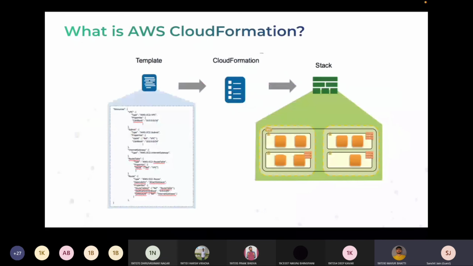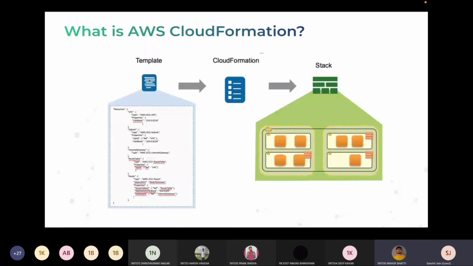Now going into detail and understanding, right? So far, we have explored more of the theoretical. If you really want to understand how it works, what's the magic secret sauce? There are 3 things. When you talk about CloudFormation, there are 3 concepts on a high level you need to understand, or I would say terminology. One is the template, second is the CloudFormation, third is the stack. Template is like your script, like how you have your Python script, the template becomes a JSON or YAML script. That becomes your template.